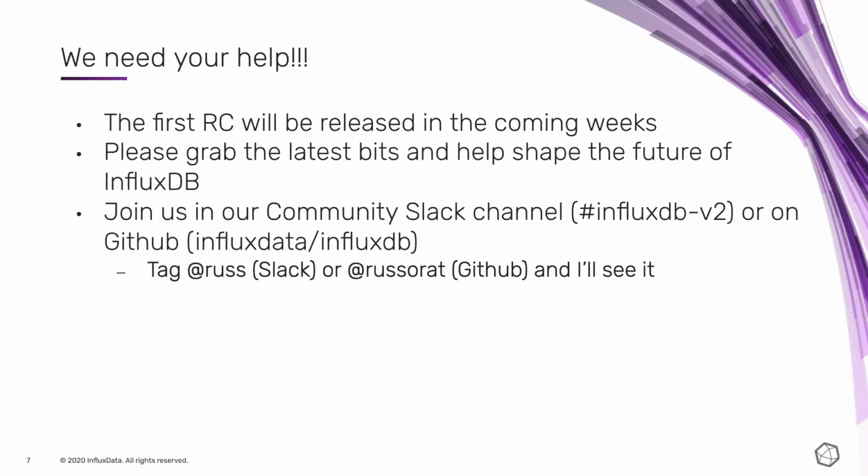So we're going to do as much internal testing as we possibly can. But we don't have all the use cases that you guys do, and so really need you to grab those, try it out with the data, try it out with the process that you're doing, and give us feedback on what works and what doesn't work. Best way to give us feedback is via the community Slack channel or GitHub. I am either Russ on Slack or Russ Arat on GitHub.